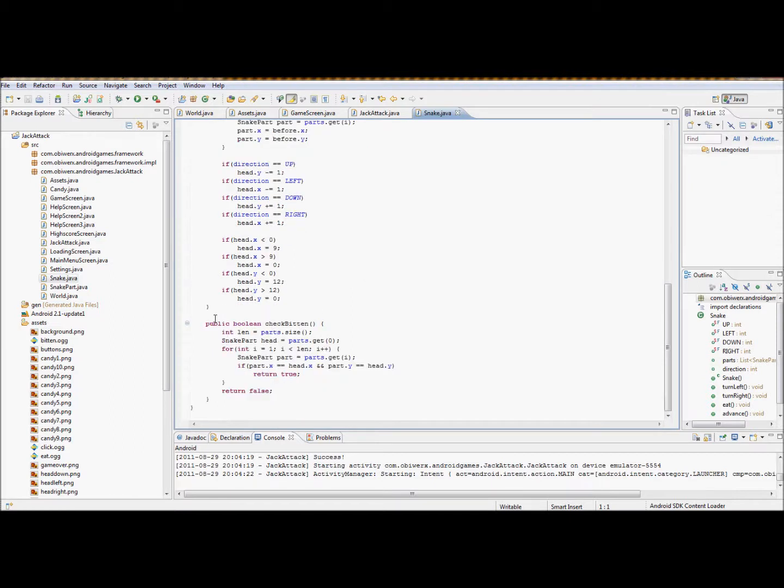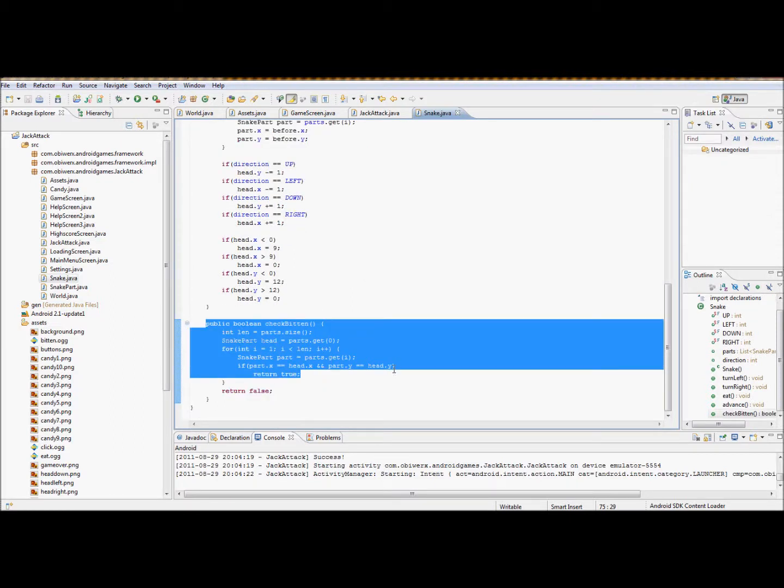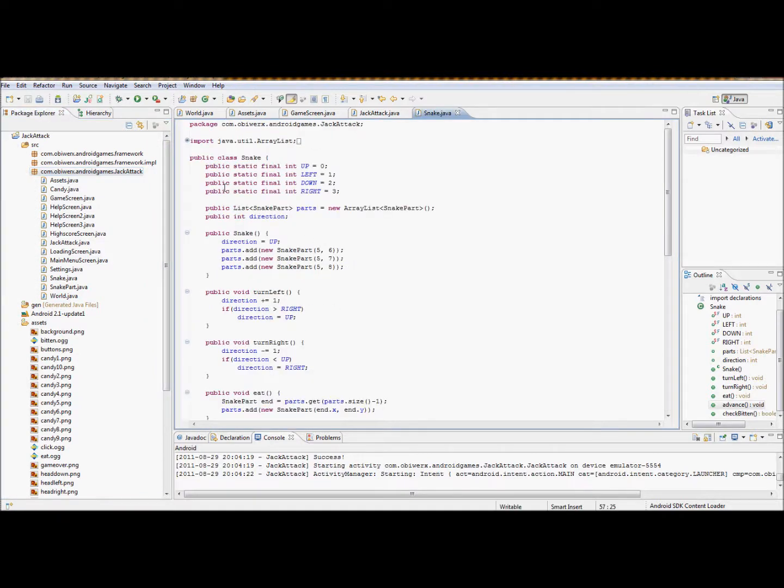Right in here, it'd be something very similar to that. Kind of that whole check bit thing I would do, like check candy and see if one part of the candy is touching another candy entity, and then do something. I don't know what. Maybe re-randomize one of the two pieces. Like I said, I don't know if it really adds anything to the game. But let me show you how this runs.